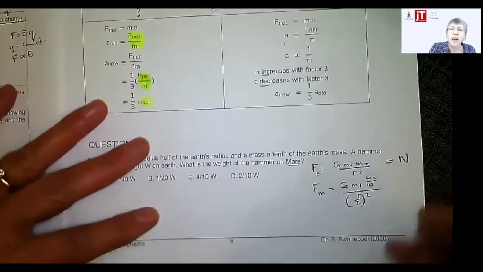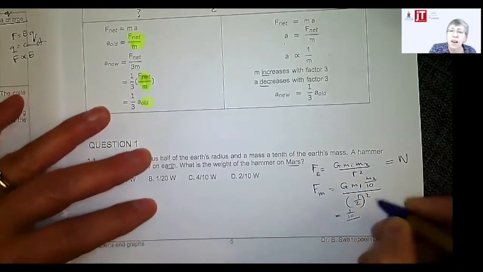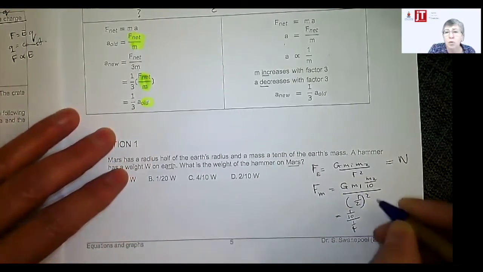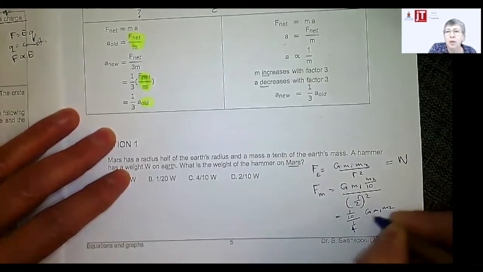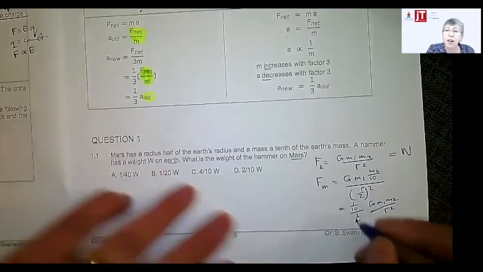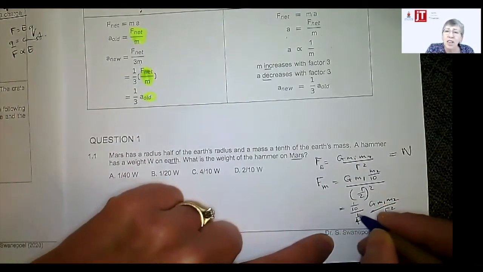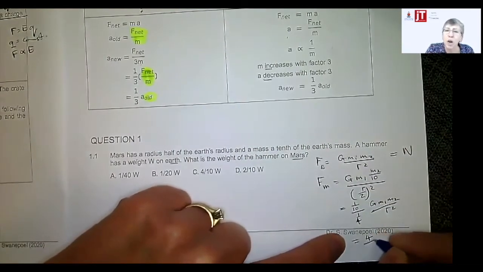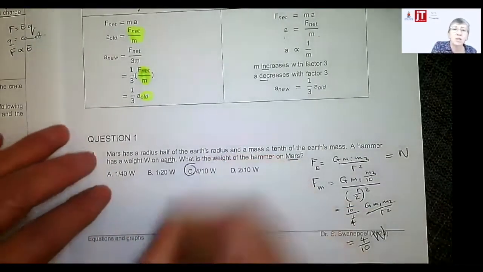So now, at the top, what do I take out? I take out 1/10. And at the bottom, I take out, well, it's a half, but remember it's squared, so I take out 1/4, right, a quarter, and then I end up with G m1 m2 over r squared on its own, which is nice because that was the original W. Okay, what should you remember? If you divide by a fraction, then you're actually multiplying by the inverse. So this becomes 4/10, and that is my original weight. So the answer was C.